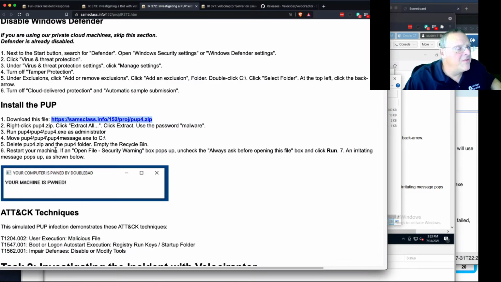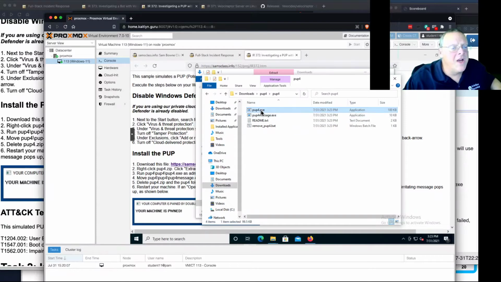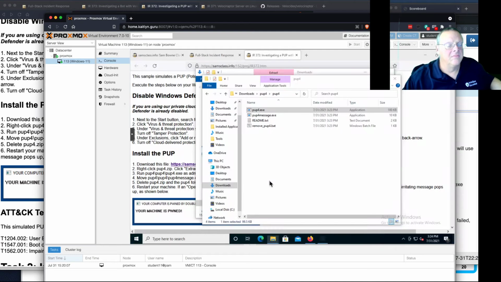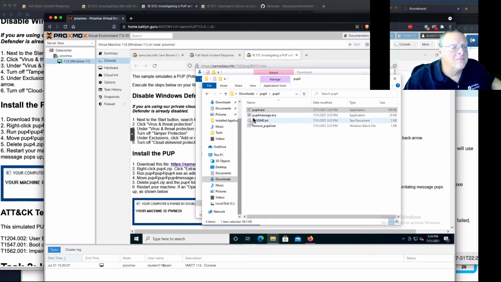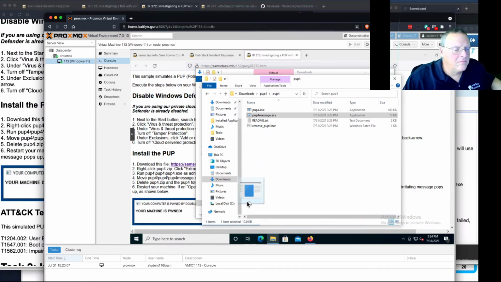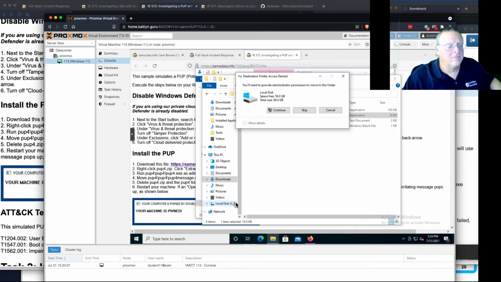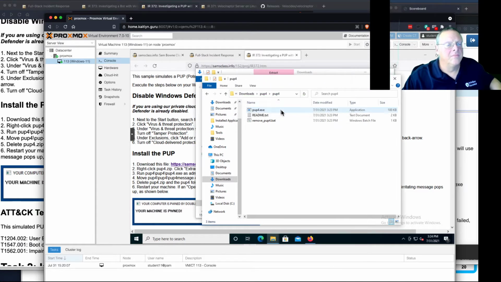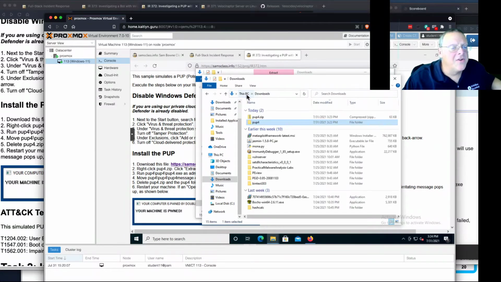And now you have to run PUP4 as administrator and move the other file to C. So run PUP4 as administrator. And now put that on the root of C. All right, now you delete all this.